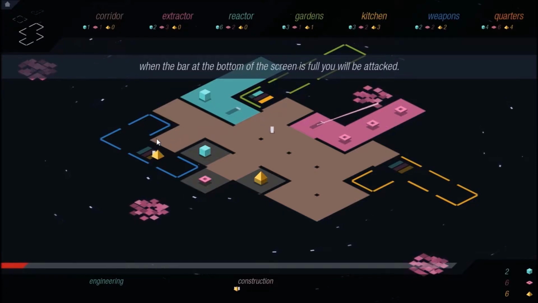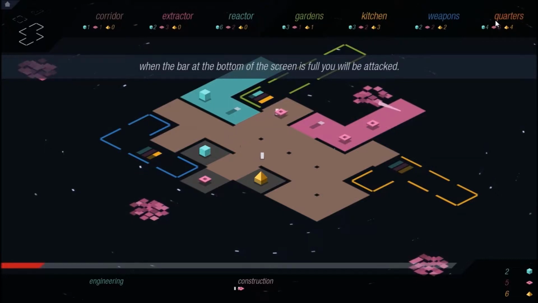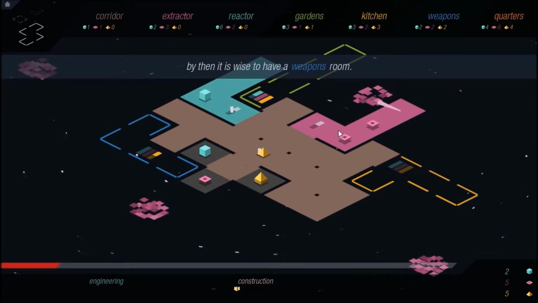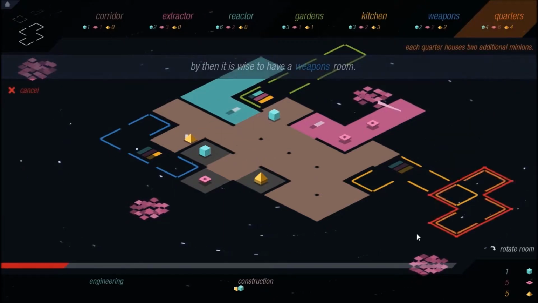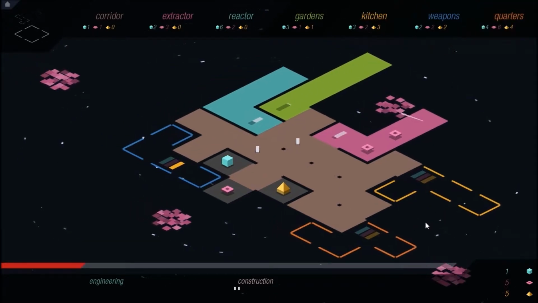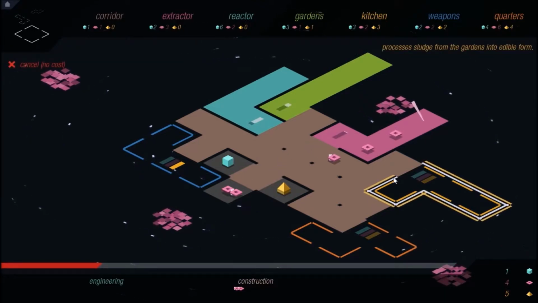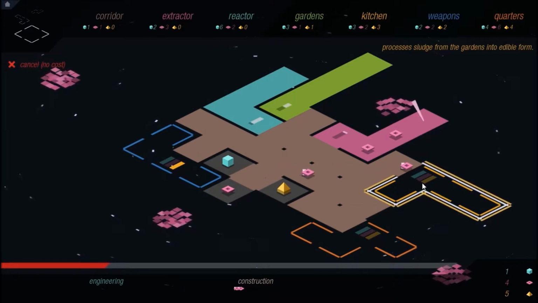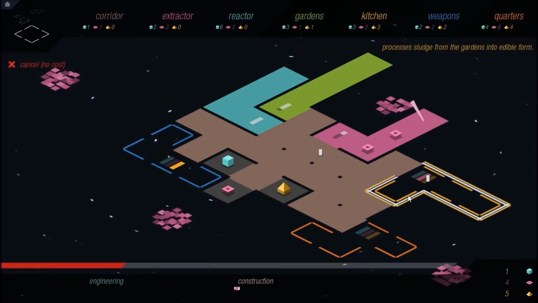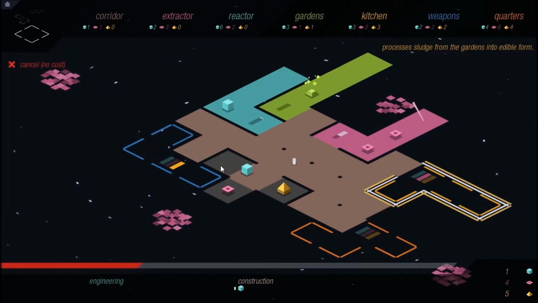Now weapons divisions can only take 2 workers per one, and when you start getting quarters which give you extra minions, you will have to build extra weapons quarters for them to defend themselves. So I think we're going to throw down a weapons shield right about here. Hopefully they will focus on that. You can also prioritise which they build, because they tend to build at random quite a lot. So we're going to tell them to go and build the gardens first, or in fact no, they've already built the gardens, we need them to build the kitchen. That will allow us to get some food, which will allow us to create more population, which will allow us to do more stuff faster.